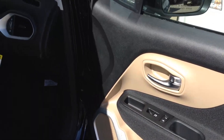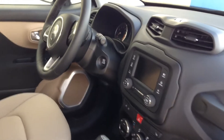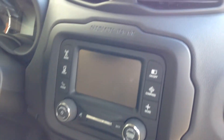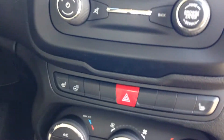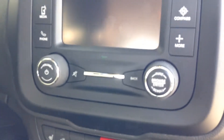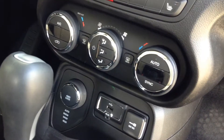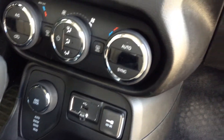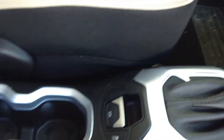Obviously your power windows and power locks. Comes with your touch screen as well. This is equipped with your heated seats and your heated steering wheel, and it does come with your select terrain as well. Those are your media inputs, your USB and your auxiliary. Your electronic emergency brake and your traction control.